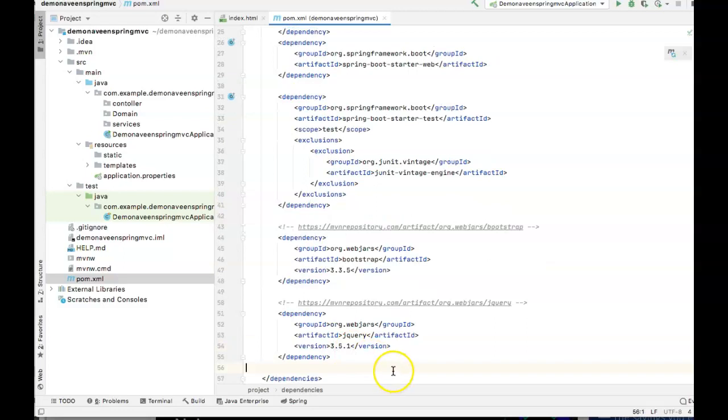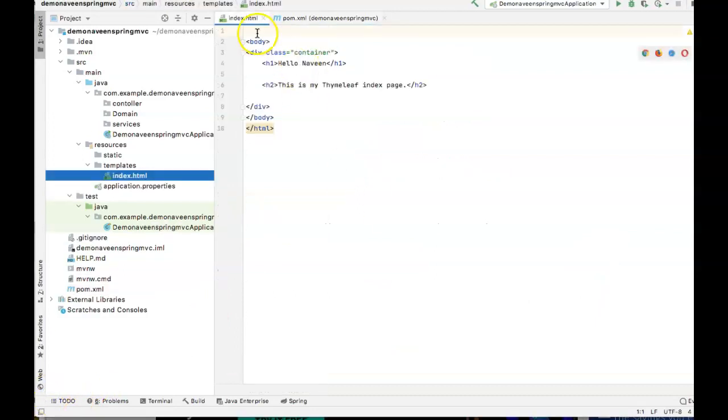So what I want to do now is to just build the Maven dependencies for this. It is building out the Maven dependencies. Now I want to bring that Spring Boot file into the index.html.